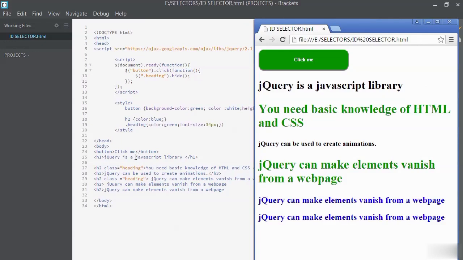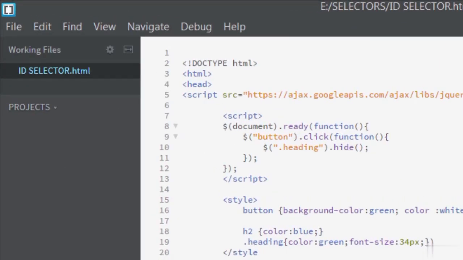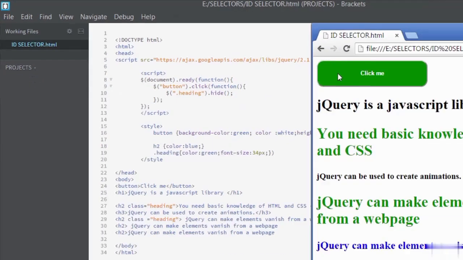So I am going to use jQuery to target this class and perform an operation on it. I am telling jQuery to make all the H2 tags that belong to the heading class disappear from the page when the button is clicked.